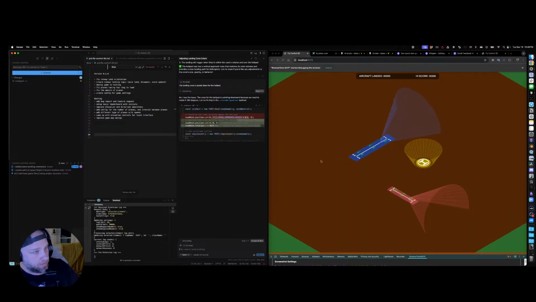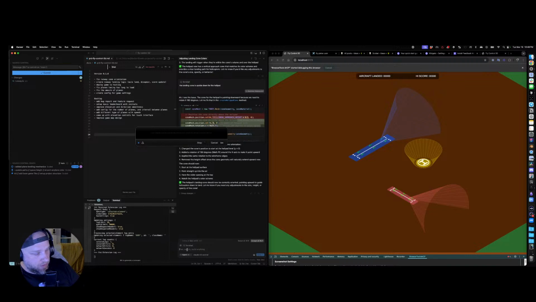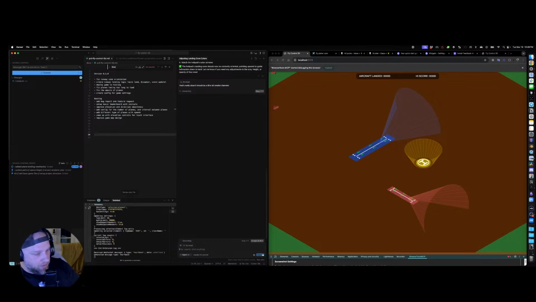That's actually better. That's actually better. That's really close. It should be a little bit smaller diameter. That's really good. That's like one I definitely would love to be able to tweak, because I think it's just like a difficulty thing.